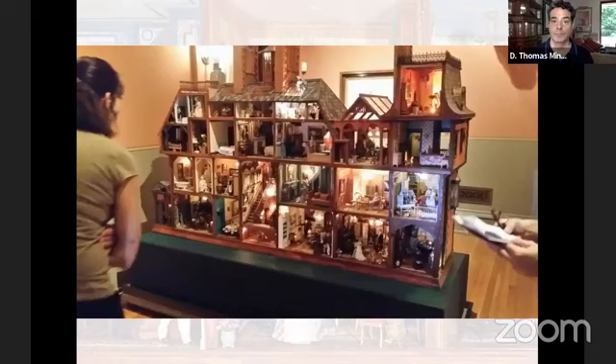Going back to Marco in DC — do you remember where in DC he was living in that studio apartment? I want to say DuPont Circle, but I can't be a hundred percent sure. In all the receipts, there is the name of the shop that he shopped in, which is no longer there. Unfortunately, a lot of the dollhouse shops over the last decade have actually closed down as the business moved online. I don't know where he was living, but I do know he shopped in Washington DC for a lot of these pieces.